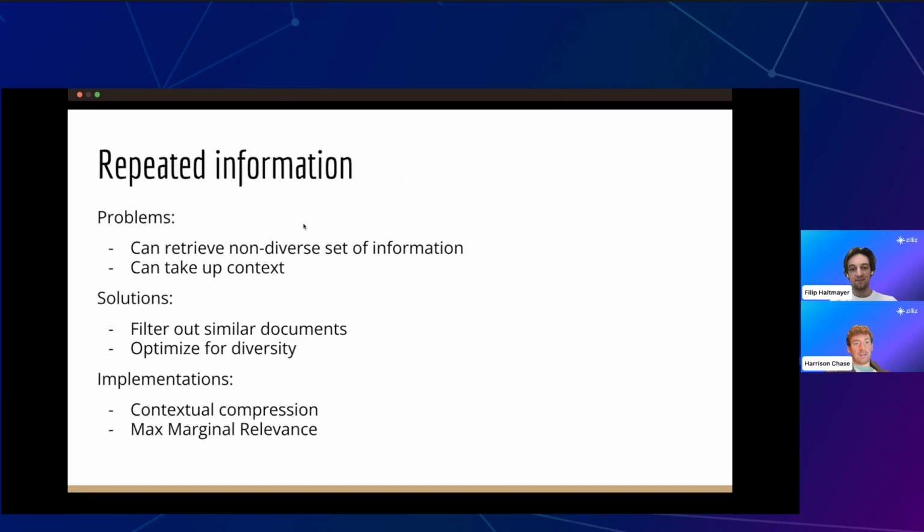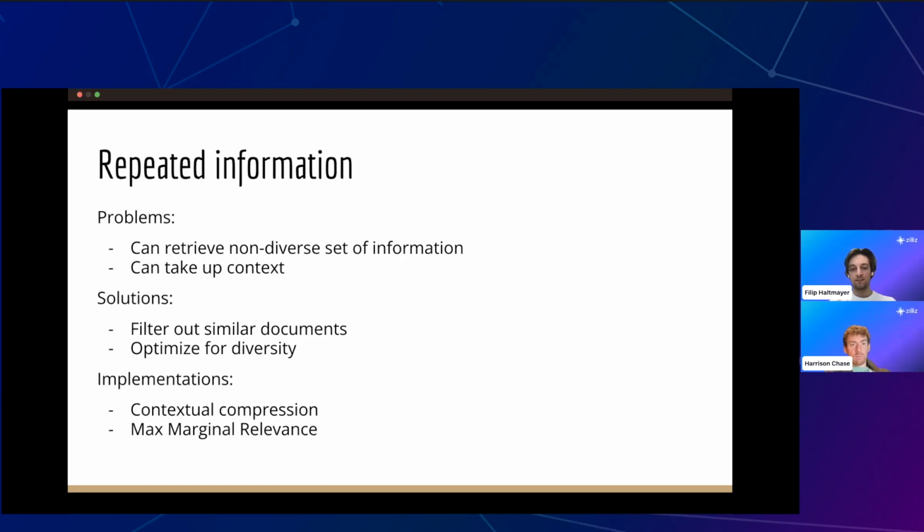So first, repeated information. This is when you have documents that are exact copies of one another, or just have really similar content. Why does this matter? When you do retrieval, you're getting a lot of copies of the same thing, and that's not ideal for providing the language model with the best possible set of information that it needs. Very correlated to this, it takes up more context. So in order to get that diversity, you'd have to really increase the number of documents, and that starts to take up context.